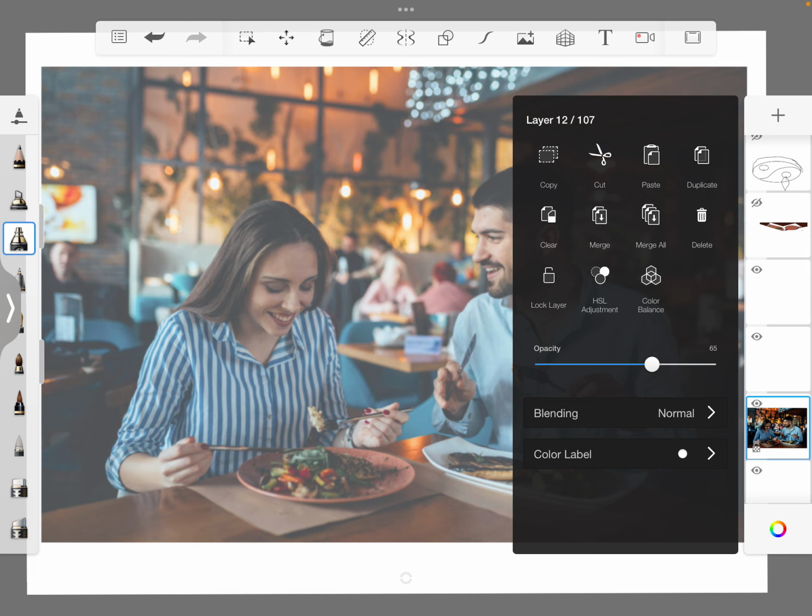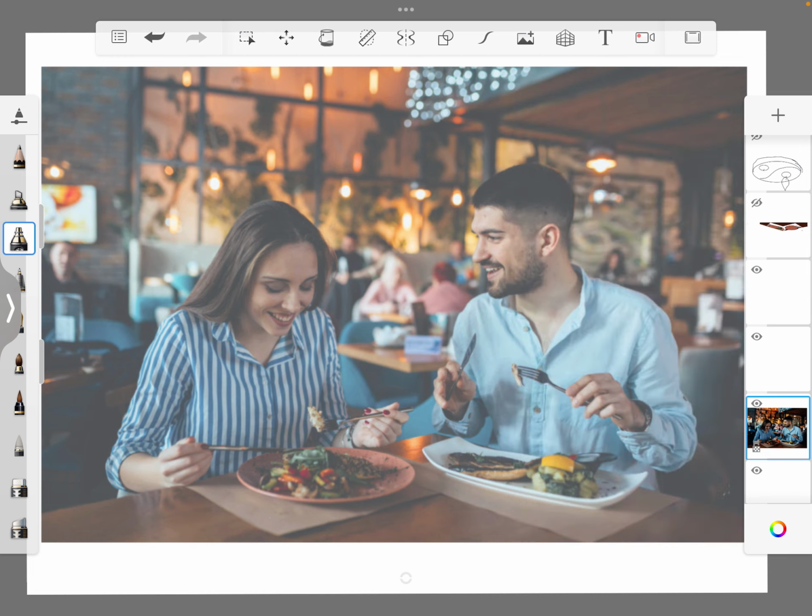Okay, so once that is done, I close it. And then before I start my tracing, I have to make sure that my tracing is on a new layer. How do I make sure of that? The blue line has to be on an empty layer. So how to put the blue line on an empty layer? I just click on the empty layer and the blue line will go over. If let's say you don't put it on a new layer, when you do the tracing, you are actually tracing on the picture, then you won't be able to see your trace at all. So you want to see your tracing, that is from a different layer from where the picture is.